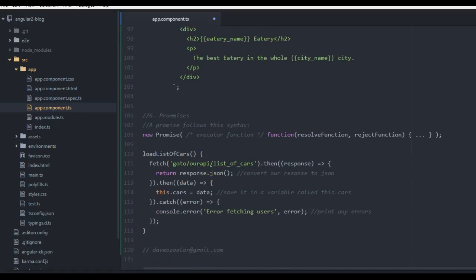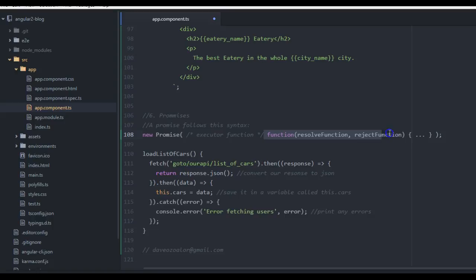The last thing we'll look at is promises. A promise is a way to write asynchronous functions in JavaScript. The promise expects something, runs an executor function. This is a function you want to run, and it expects a result which is probably success. If it's successful, it will give you a value. If it fails, it will give you an error.